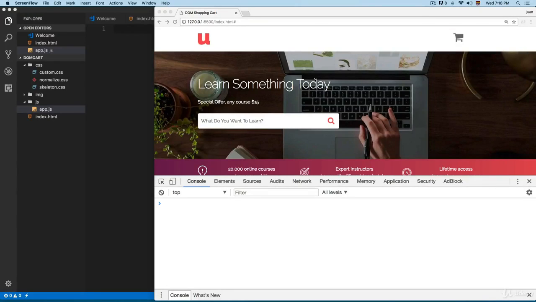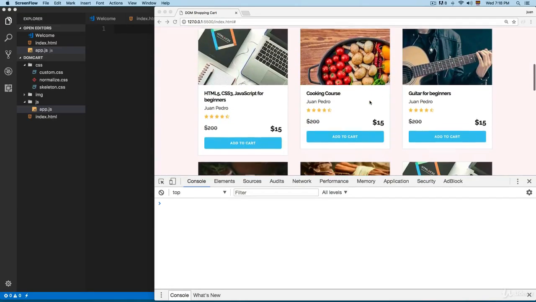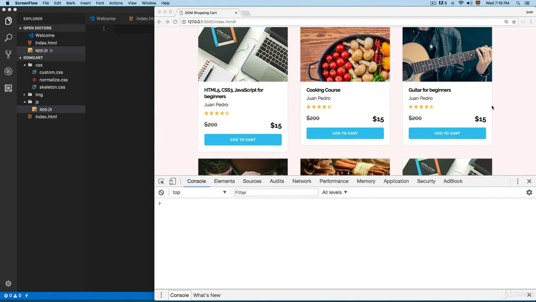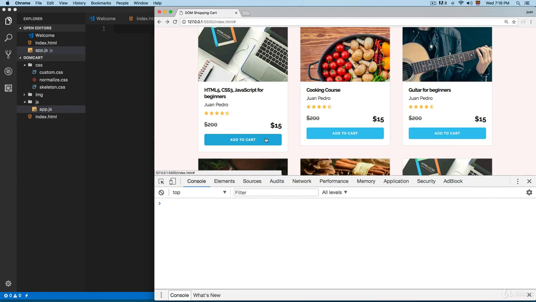Delegation is going to fix a lot of problems when you are working with JavaScript. Instead of, for example, creating a bunch of different buttons with different event listeners, we can use delegation. If you remember, when you click in one of these, you can pass the event, and also if you use event target, you will have access to the element that triggered that event.